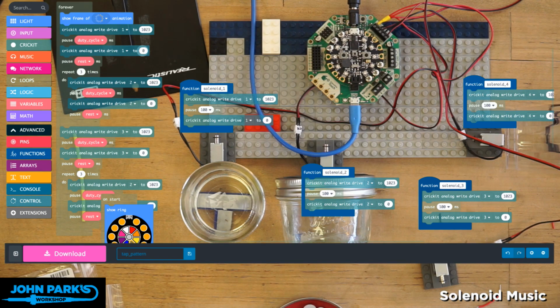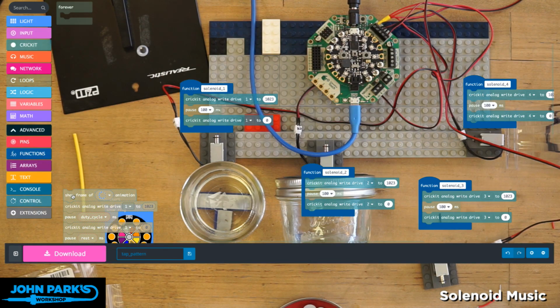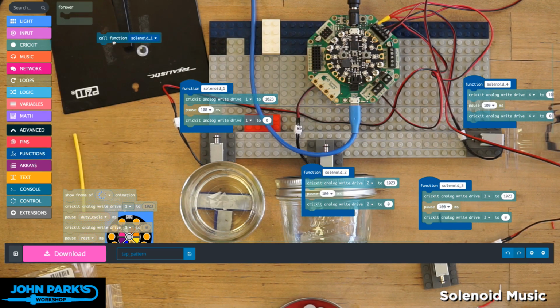So now that I'm using these functions, what I could do is change out my forever loop. Instead of tapping individually, I could just call on those functions. So I'm going to just pull this off for a second and kind of hide it over here. So let's add in function calls and see how that works. So here's call function solenoid 1, and then we'll do a little bit of a pause.